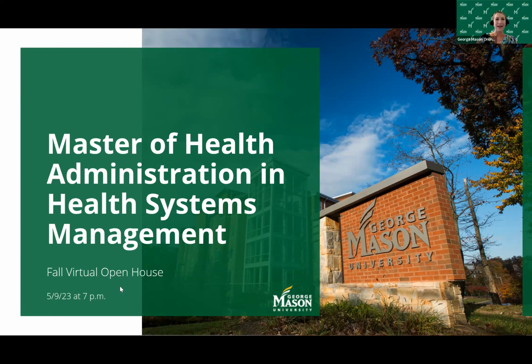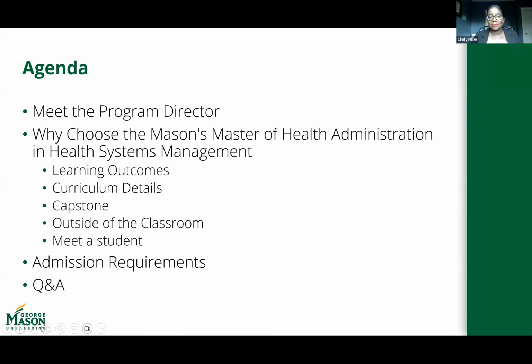So just to give you an idea of tonight's agenda, we're going to cover several exciting things. For example, we're going to start by meeting our program director. Then we'll learn a little bit about why people choose George Mason's MHA program, including the learning outcomes, curriculum details, the capstone project, and how to network and make the most of the program outside of the classroom. And then we'll have the pleasure of hearing about Cindy Miller's experience in the program. Then we'll go over the admissions requirements, and then most people's favorite part of the program, that's where you all will get the chance to type in all of your questions.